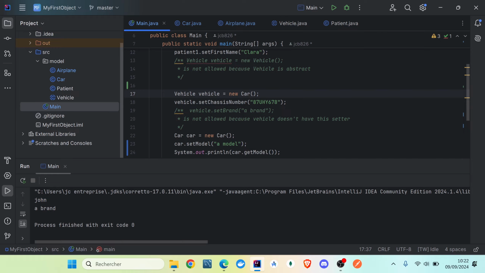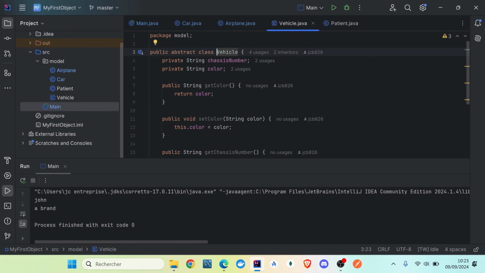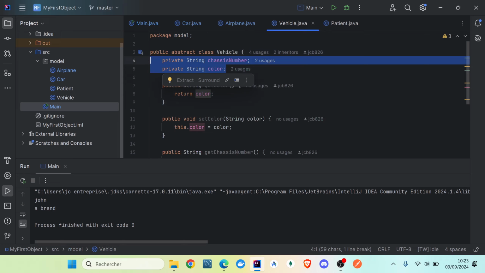But if you do so, you have to understand you are instantiating an object of type Vehicle. In Vehicle, I have only two attributes with the getters and setters.